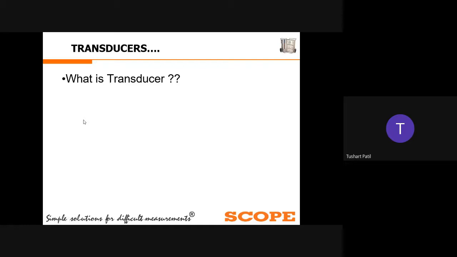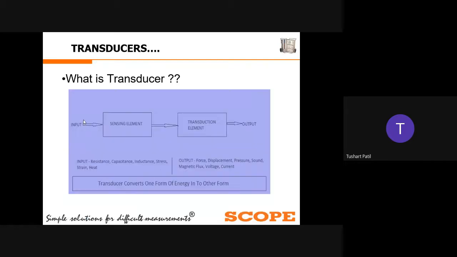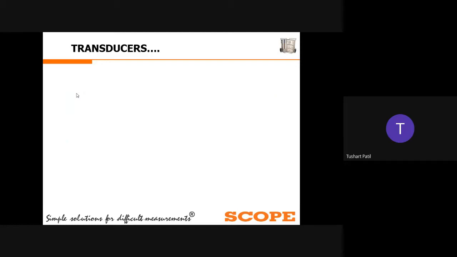So what is a transducer? You all know about the transducer. A transducer will convert one form of energy to another form. So here we are using an electromechanical transducer. We are using a simple variable resistor for measuring.